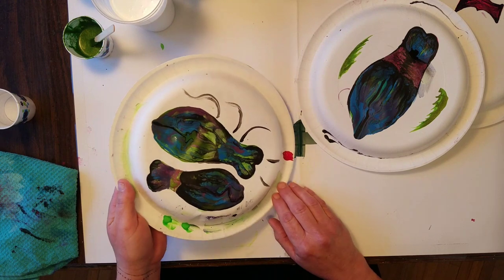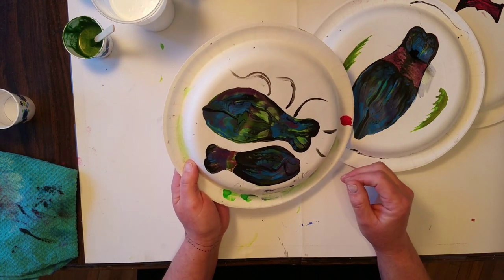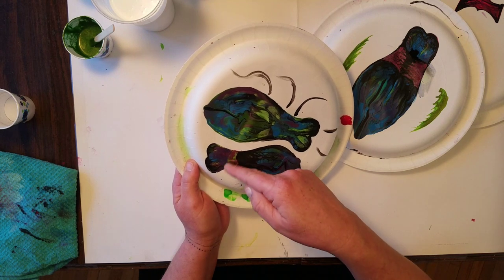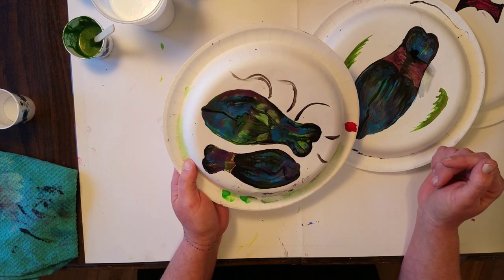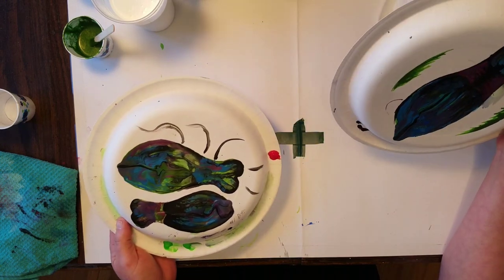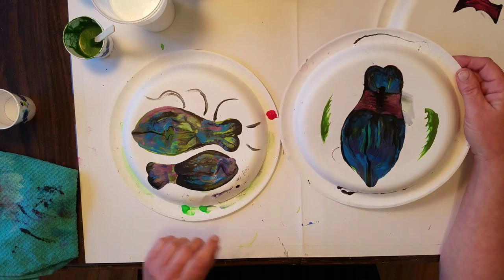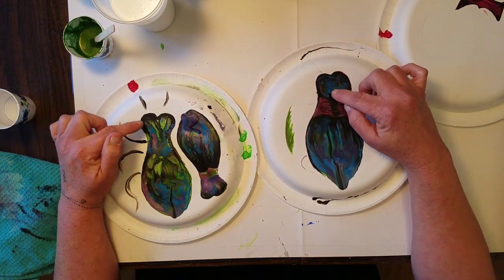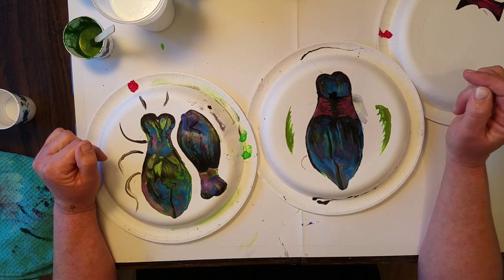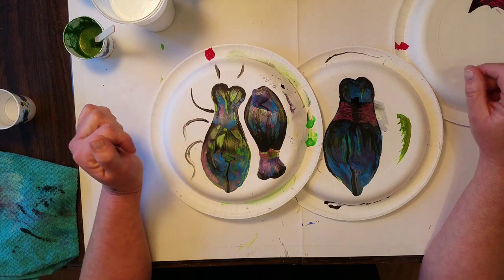So I ended up deciding on this look right here because it had all the colors in it. It's real nice. This came out looking really bad, all this. And then when I decided about what I wanted for the rear end, I went to the head and I had these two right here. And so I'm gonna do something in between these two. A little more green than this one, and a little more definition than in this one.